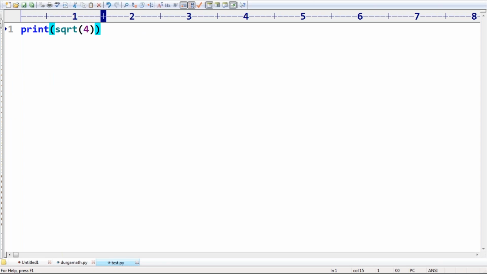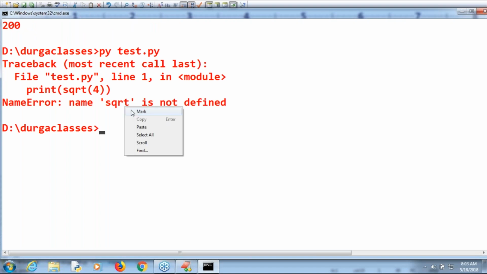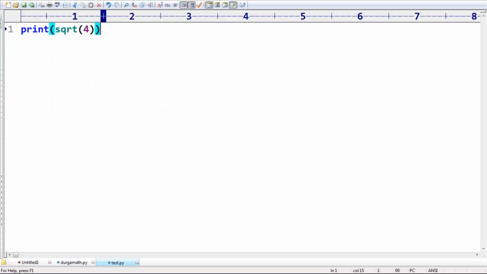If I ask Python to run this code, Python will immediately complain: hey Durga, you are using square root, where is it available? Then we require to use import math and then math dot square root.